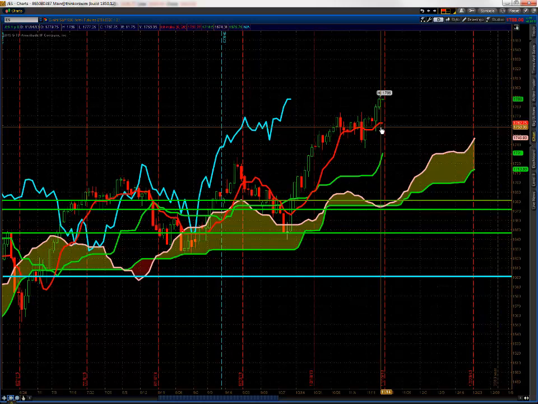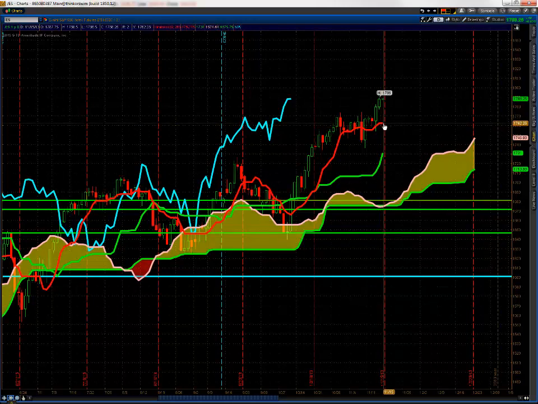You think of a cloud, right? You think there's a floor and there's a ceiling. You can't go under the floor, can't go above the ceiling. So Ichimoku works so much better, guys, because, first of all, no one uses it. A lot of the Japanese traders and the traders overseas can read the stops. How many times have you said to yourself, I'm going to have a stop here, under the 8-period moving average, you get stopped immediately and it rips exactly the way you thought it was going to go all the time, right? Ichimoku keeps you in there.